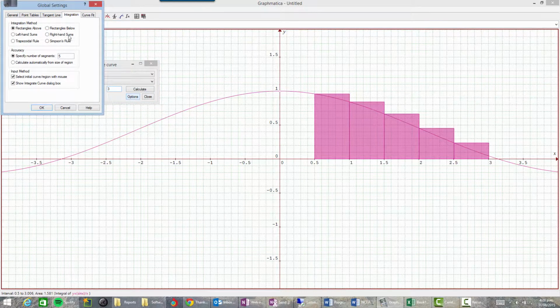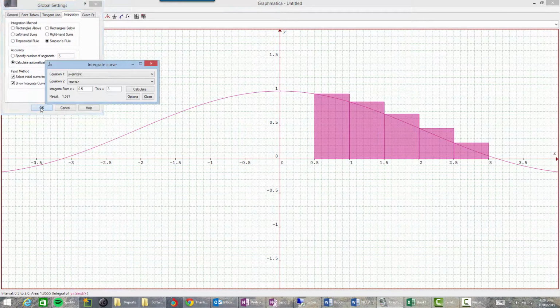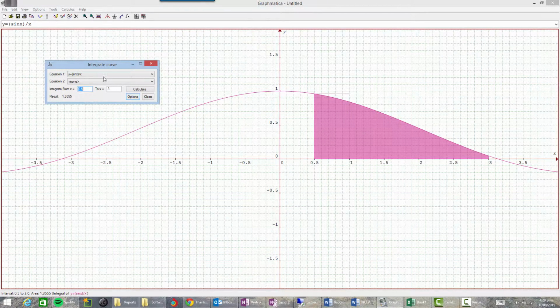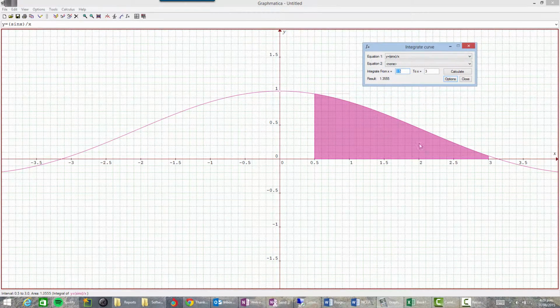Now if I just click on options here and go to Simpson's rule for a moment, sorry, I can't use Simpson's rule, let me just click on that one. Right, so the area highlighted in the sort of pinky maroon type color is about 1.36 units squared.